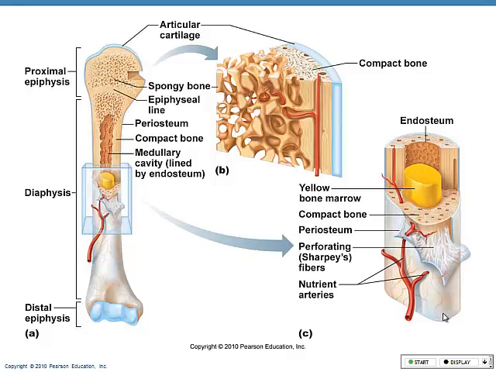Now let's look at the structure of bone. So with respect to gross anatomy of the bone, we're just going to do a quick overview here. You're going to see this diagram again where? Lab exam number 2. Everybody's ready for lab exam number 1 today, right? Or this week? Going to get 100, right?